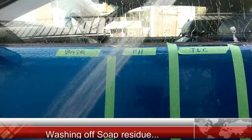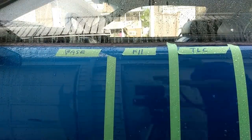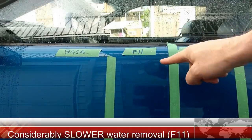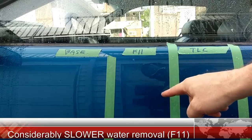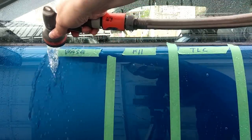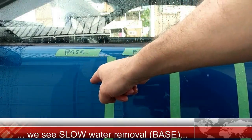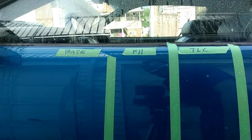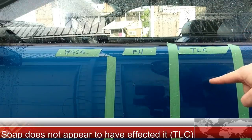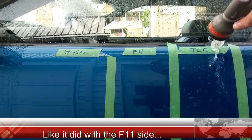So I'm just going to wash off the soap residue. And we'll rinse off the F11 side and see how the water reacts. And as you can see, it is considerably slower now that the soap has been removed. And of course, the unprotected side, the base side, is definitely considerably slower. And yet, look at the TLC side. The soap doesn't really have an effect.